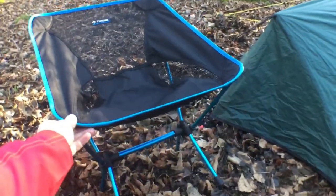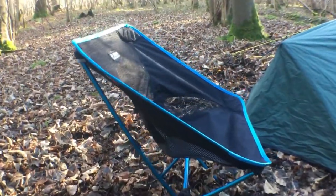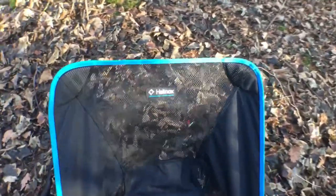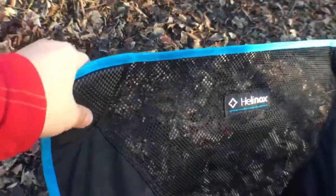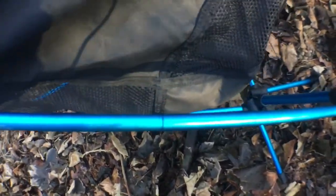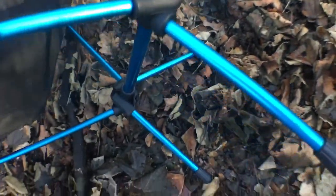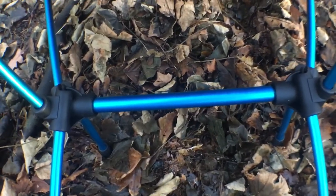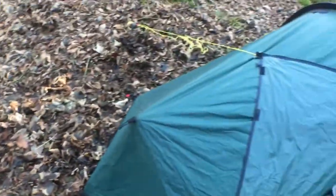Right, and something else which I've brought on a couple of trips now, I haven't really had a chance to show, whether it being the weather or just not having time or wanting to do it, is my new chair. I got this from Ultimate Outdoors in the Black Friday sales, Helinox. Now this all comes off separate, each corner. And the frame system all stays in one. Basically these poles here split apart and they all pop out from these plastic junctions and all fold back in along this main centre one, making it very compact. You've probably seen it perhaps bouncing around on the back of my rucksack.